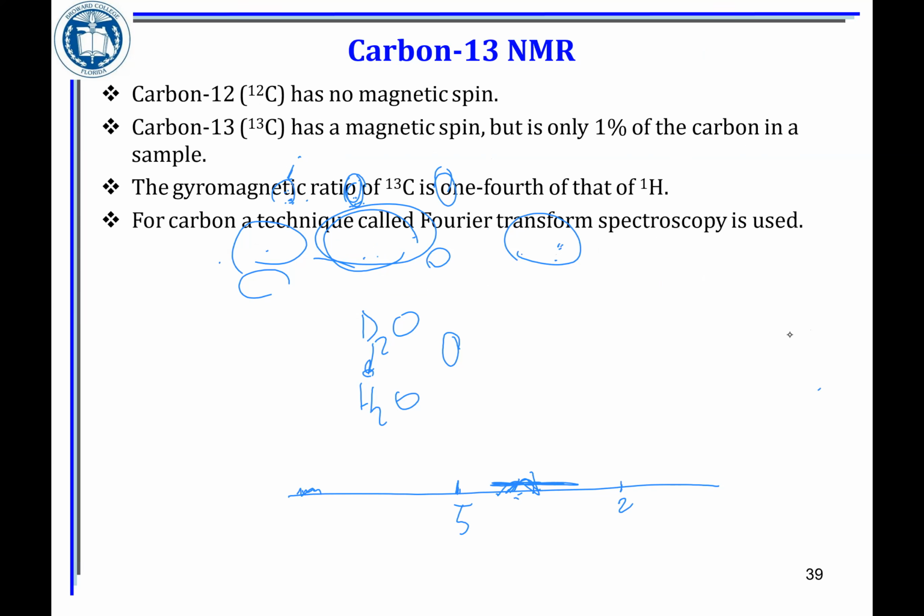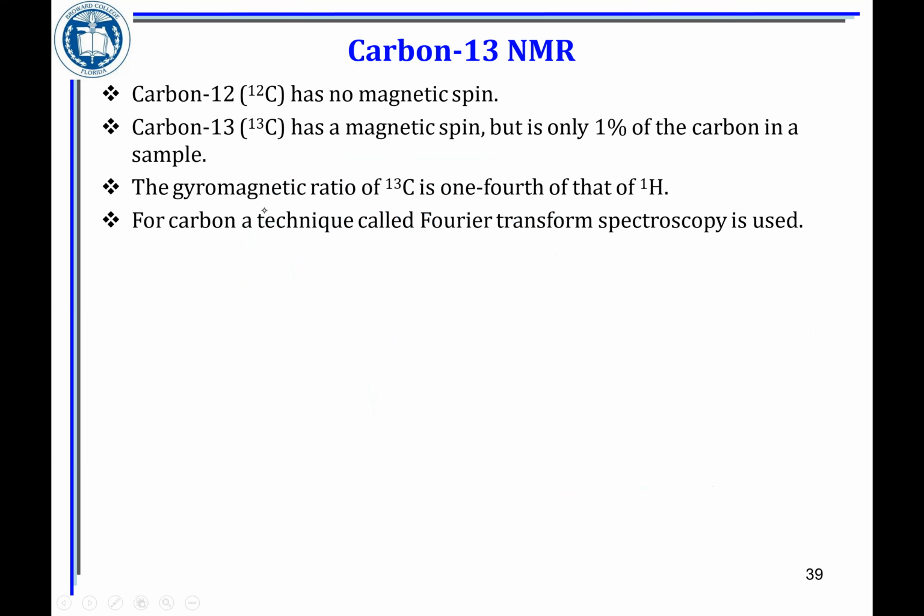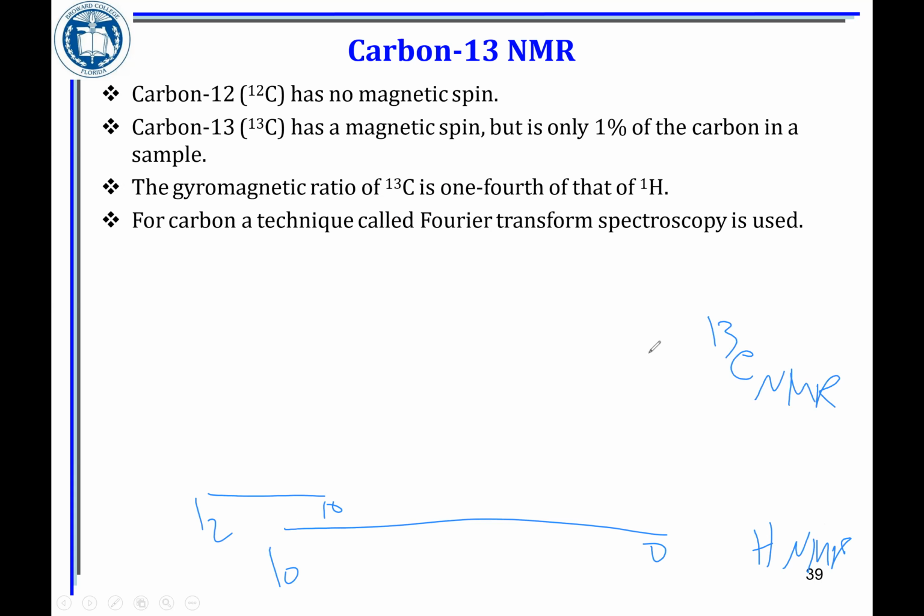Carbon-13 NMR has a different scale compared to proton NMR. For proton NMR, you have 0 to 10, and then an outer scale 10 to 12. For carbon-13 NMR, you would have from 0 to like 220. The regions are going to stay the same, but the numbers are different.